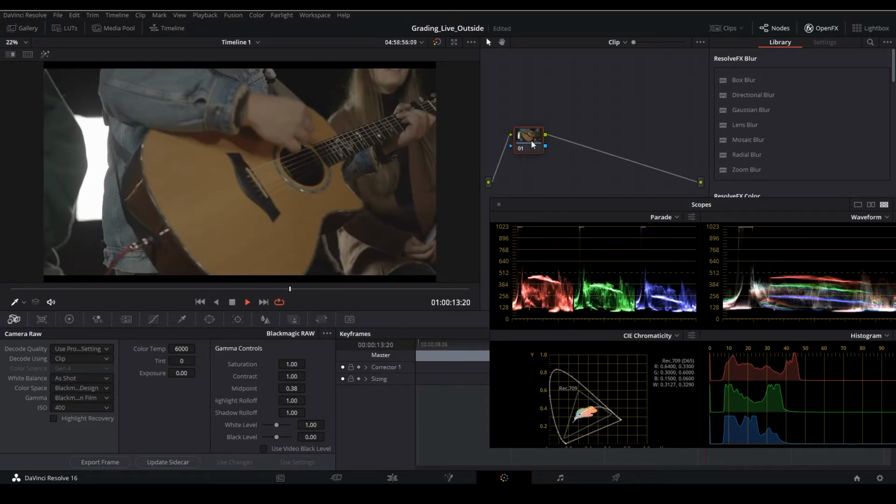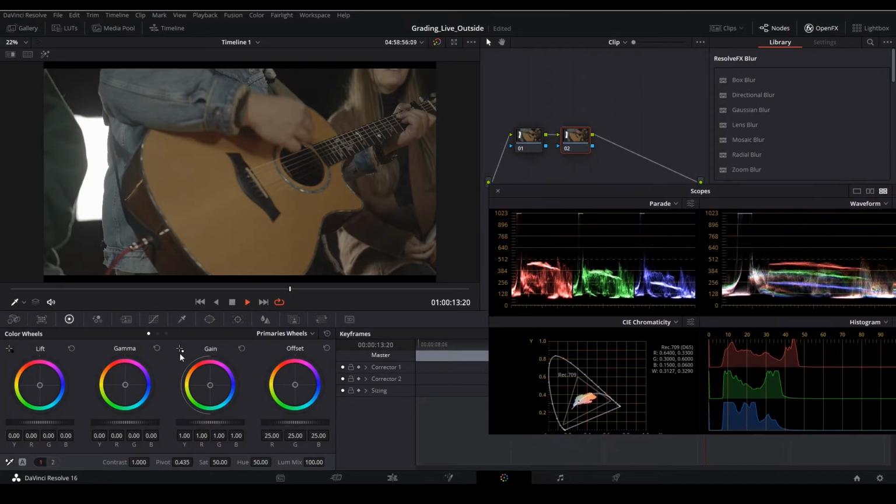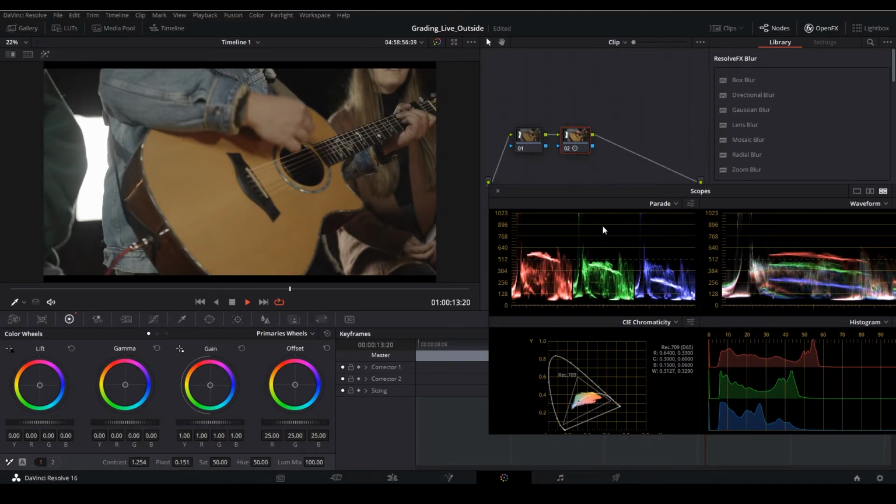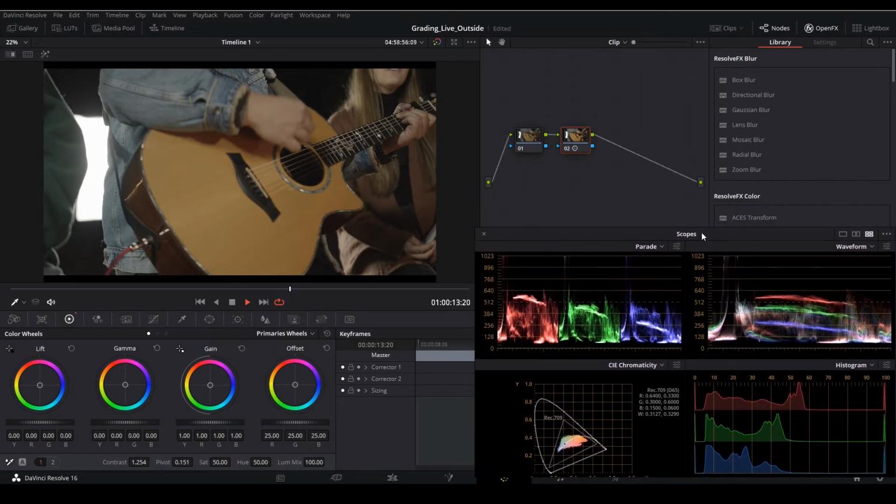But let's go and start. Let's start a new node. Right off the bat, I want to come in here to my primaries, and I want to just add a little bit of contrast. I also want to pivot this up, so I'm working in the midtones here of my graphs and my parades, so that I'm not pushing and crunching blacks where I don't want to crunch blacks.